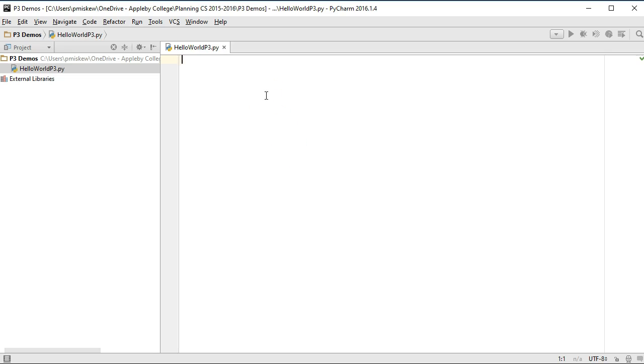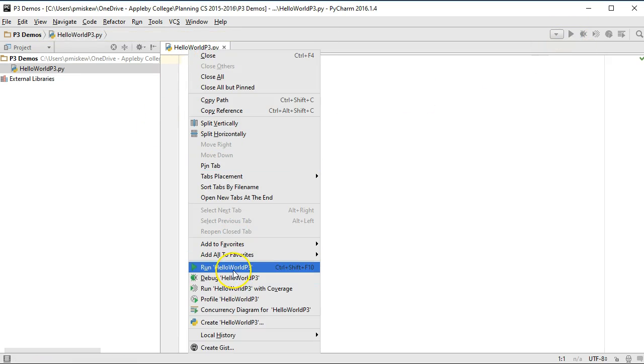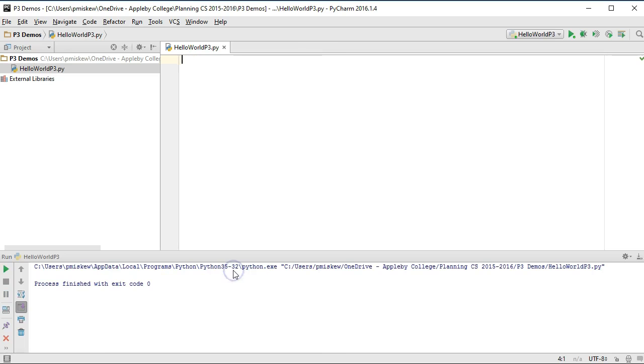And the nice thing about this IDE is it's going to give you suggestions about how to fix things and change things. And you're going to notice the first time you click on a program, you won't be able to run it. This is the run button. This is the button that will compile and execute your program. But see how it's not activated right now? The first time we run a program, we have to right click and say run Hello World. And it runs, and of course there's nothing in there, so the program doesn't actually do anything. If you're ever having a problem with your program with this button, it's always good to come over here and right click and just do it manually like that.